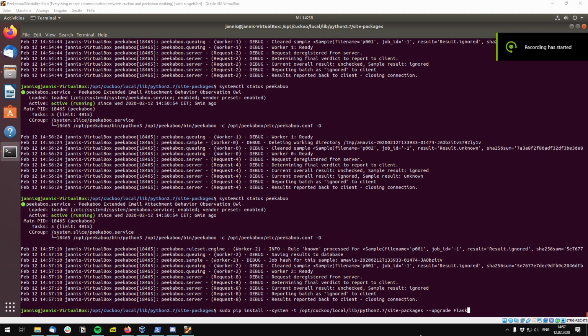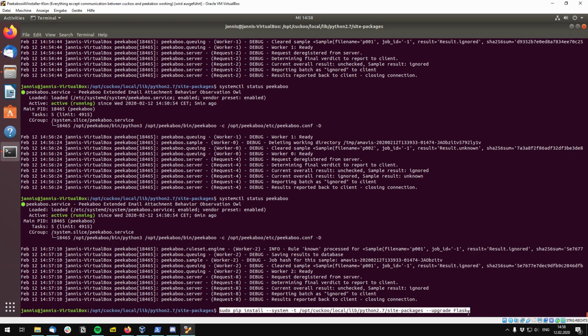It has nothing to do with Peekaboo, but with the Cuckoo dependency, which got upgraded, and now another Cuckoo dependency needs to be upgraded furthermore. You can do that by using this command here, but I also opened an issue for the Peekaboo installer, so it will probably be fixed in the next merge. So yeah, we'll see about that.